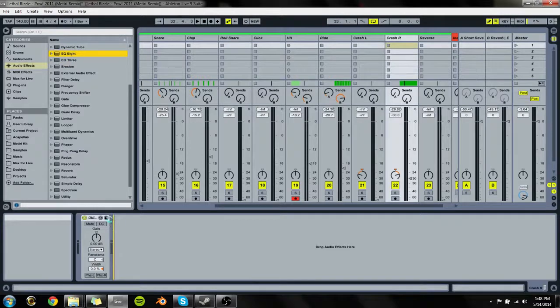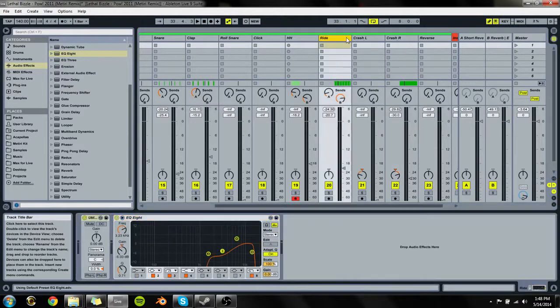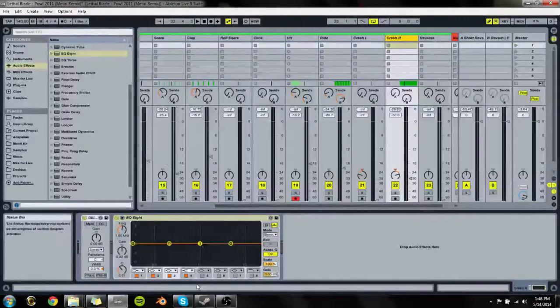Okay, so you see me adding a lot of reverb to the high ends, and that's because I really want to fill up the high end. It adds like a dithering effect to your sound, and if you don't know what dithering means, all it is is like background noise. It really fills out your spectrum, so it's nice to add reverb to your highs but not to your lows. You don't want to muddy up the low end. Again, I've explained all this before, so check out my other videos if you don't know all this stuff.